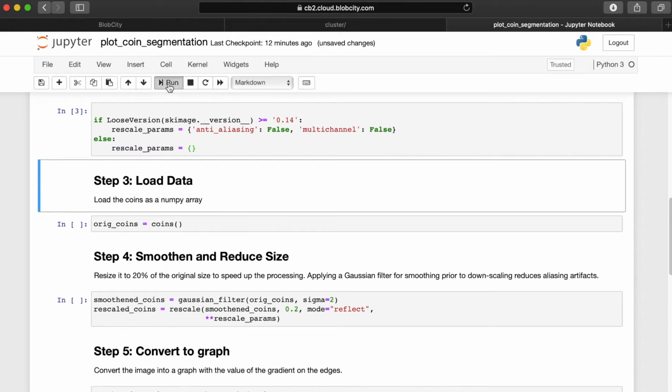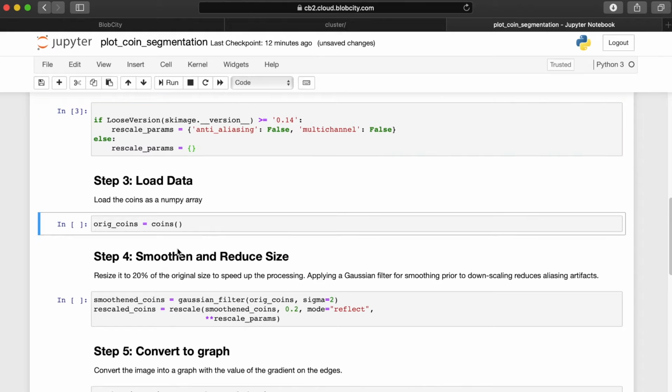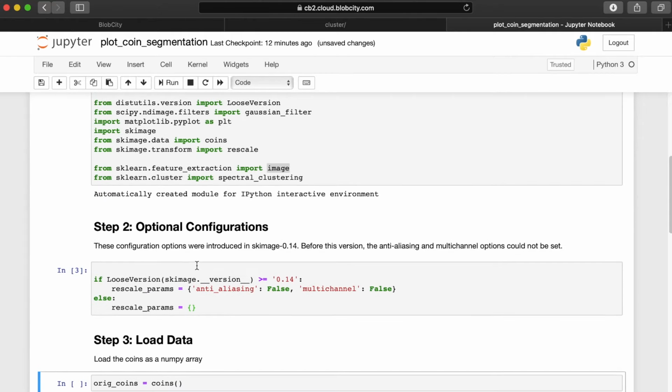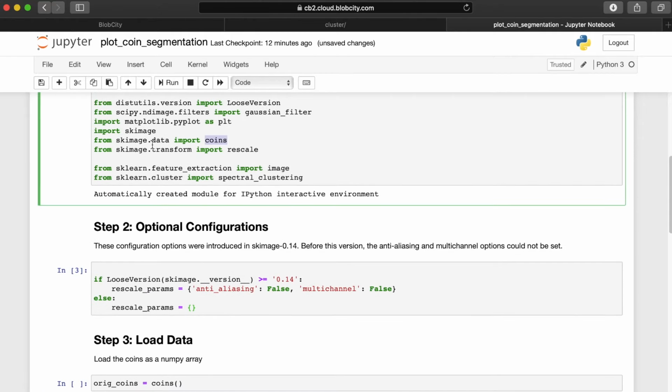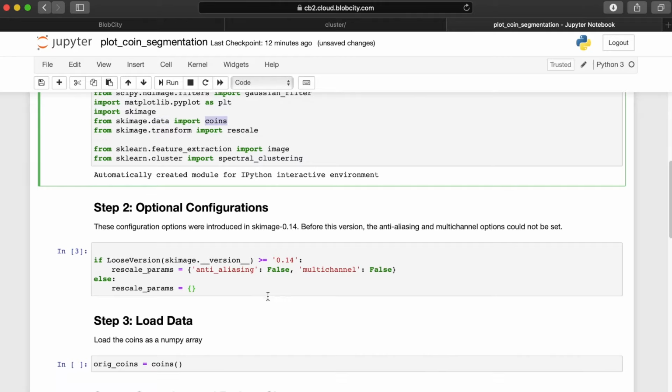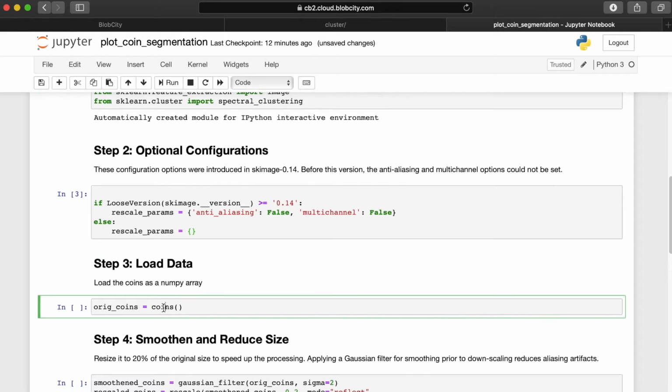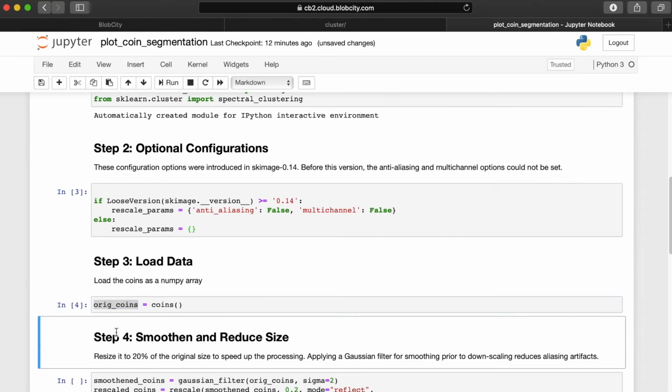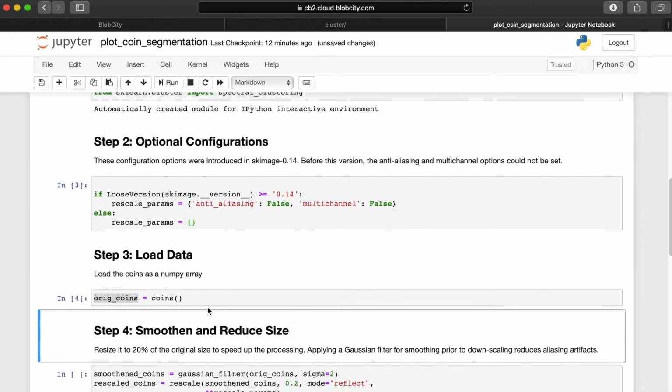I'm going to call the coins function, which came from my import: from skimage.data import coins. I'm going to assign it to orig_coins, which loads all of these coins as a NumPy array. I run this, and I can see that orig_coins is there.